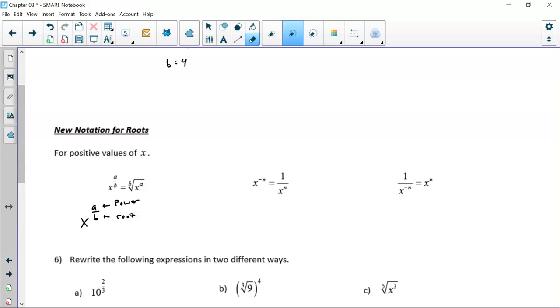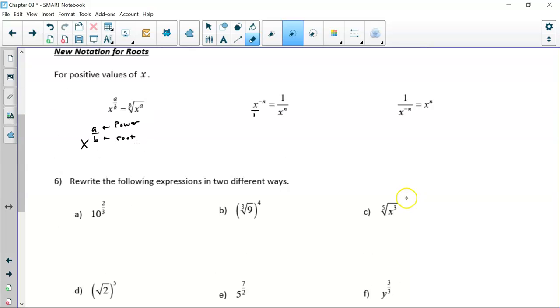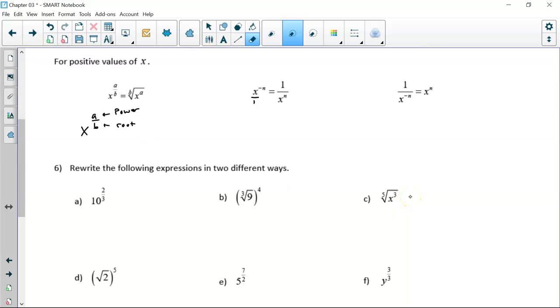Now, we've seen negative exponents before. Remember, negative exponent means reciprocal. If it's on top, it moves to the bottom. If it's on the bottom, it moves to the top. So what we can do is take these and write them from this rational exponent in radical form. So we're taking the third root.